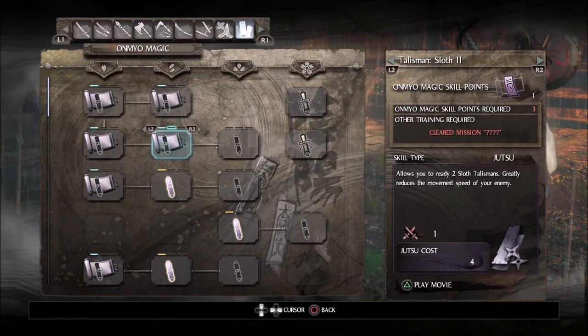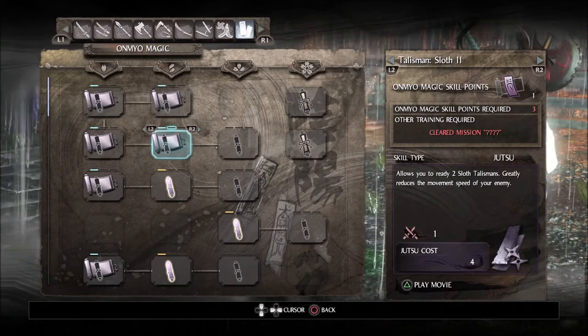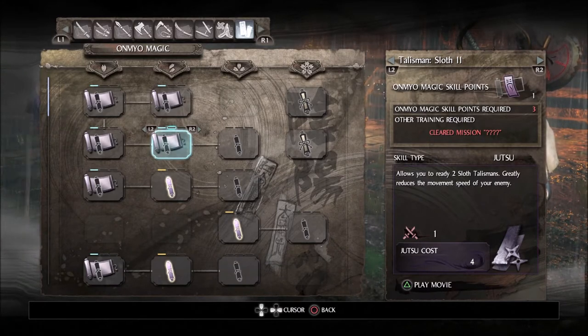So, the next thing, I gotta get more Onmyo magic points, which I might be able to get from items that dropped in this chapter. I gotta get more of those, man, because they saved my life. I've only got one point. Oh, never mind. It is blocked out. I need to clear another mission first.